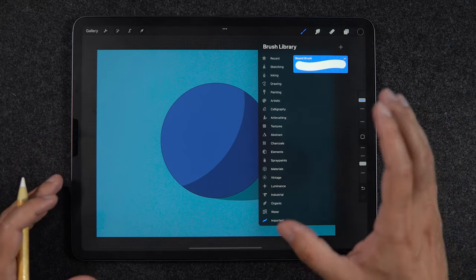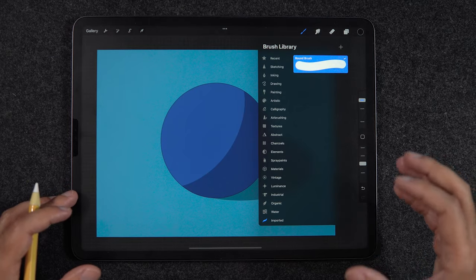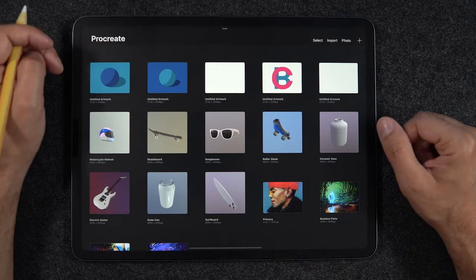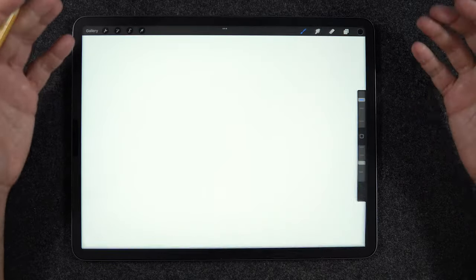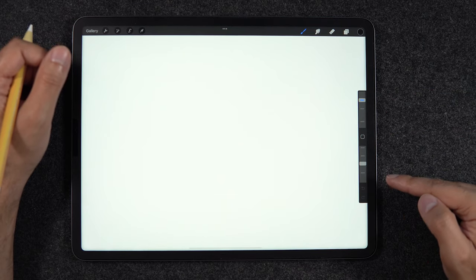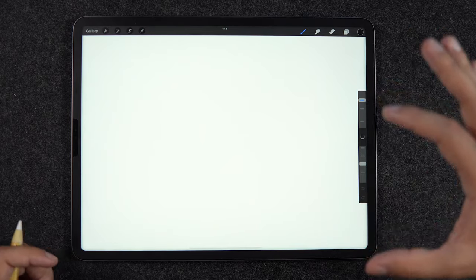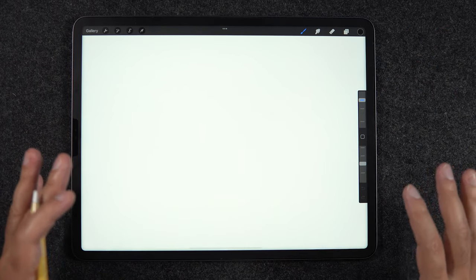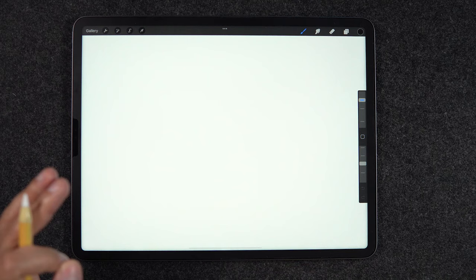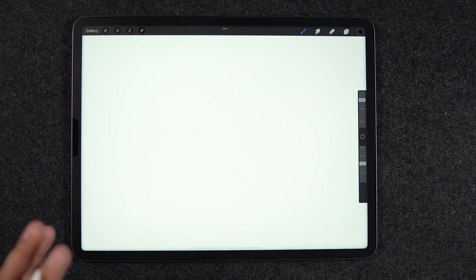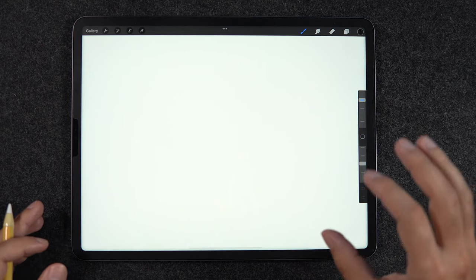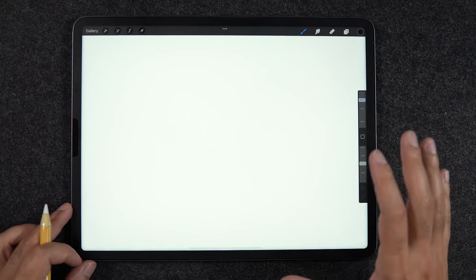So apparently you can even share these brushes and Procreate will know, it will come with these saved presets as well. One more thing, going back into the gallery section and creating another screen size or whatever canvas, if you go to that same brush, it still comes with those saved presets. So that capability is saved across all of the canvases that you can create in Procreate, thus allowing you to continue with your art style, keeping the strokes and the fills and the shadow layers all the same throughout all of your multiple illustrations. So this is super, super awesome. It's an amazing feature that's finally added into Procreate 5.2.